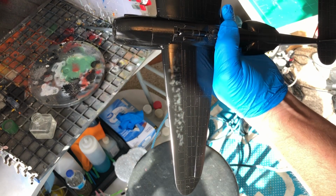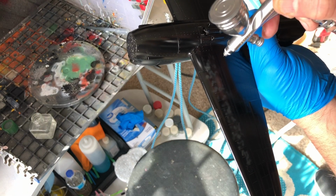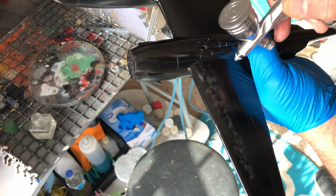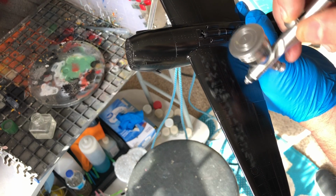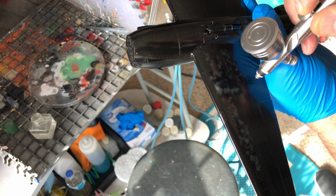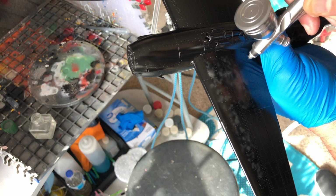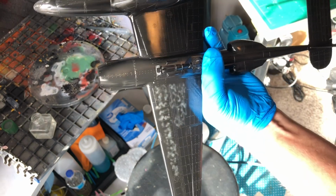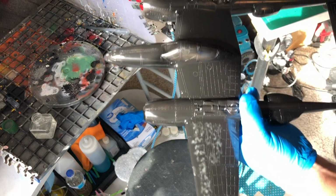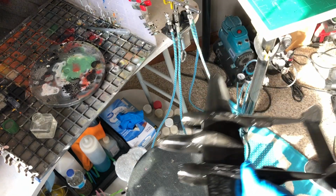As you can see there, I'm just making little variations, trying not to make a pattern. And when I spray my chrome, it's going to give me a contrast, like it's worn and maybe stressed aluminum. Okay, so I'm going to continue doing this. I'm going to do the whole plane, and then we'll come back and start hitting it with the metallizers.